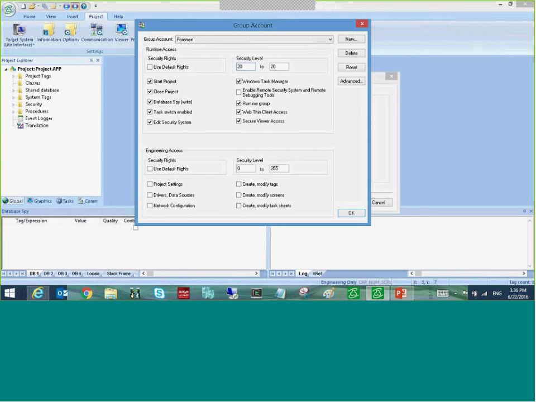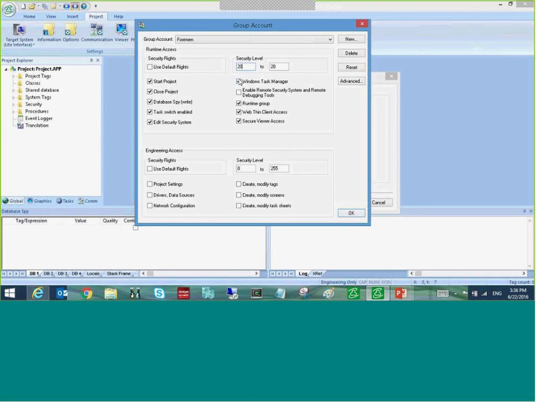So rather than define a specific range for the foreman, I'm going to give them a range of 20, which basically means that any object that has an access level of 20, they have permission to. Now, you might wonder what happens to the objects that have an access level of 0, well, everybody gets 0. You can't take it away. So basically, by giving the foreman an access level of 20, I'm basically giving them 0 plus 20. So I create these different groups, so now I have operators, I have administrators, I have foremen.